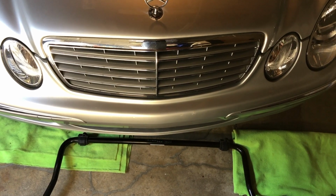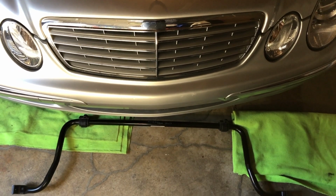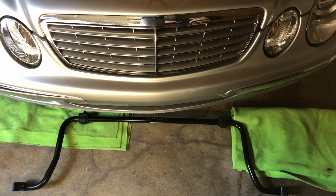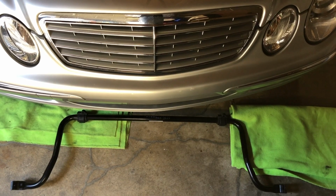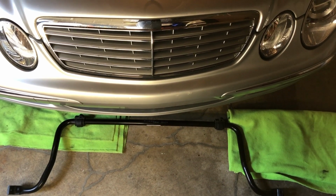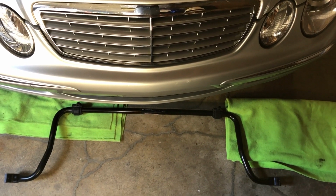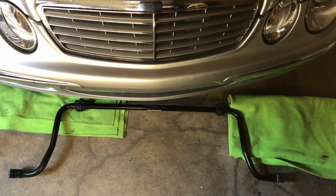In this episode, we're going to show you a special trick and a special tool that's going to make removing the anti-sway bar from your W211 or S211 Mercedes E320, E350, or E500 4Matic a lot easier. So let's check it out.